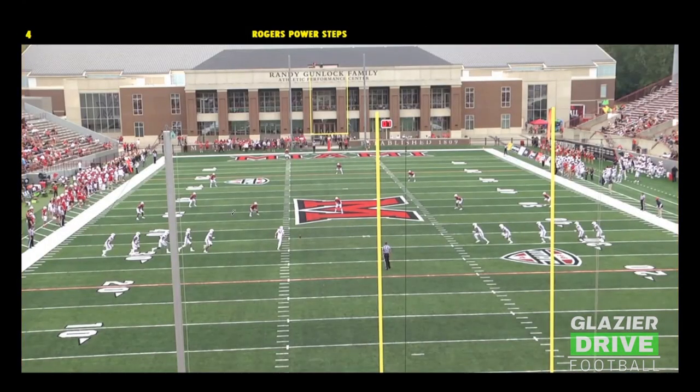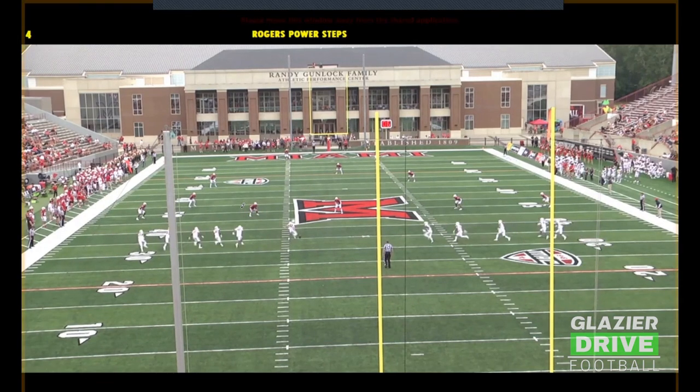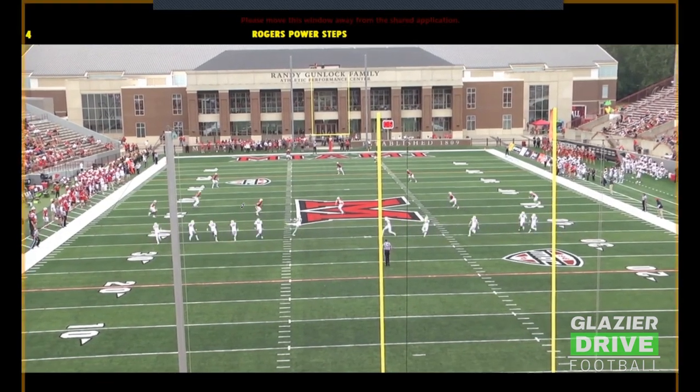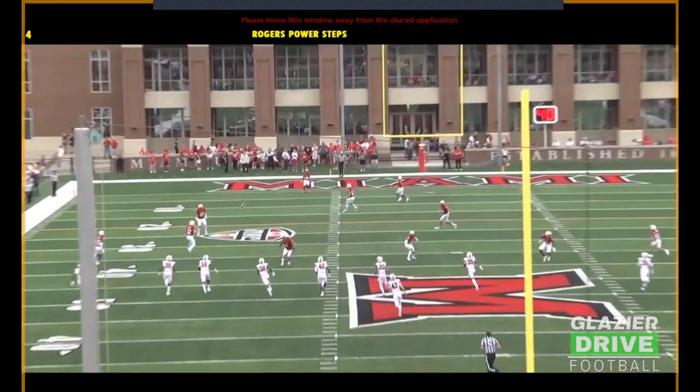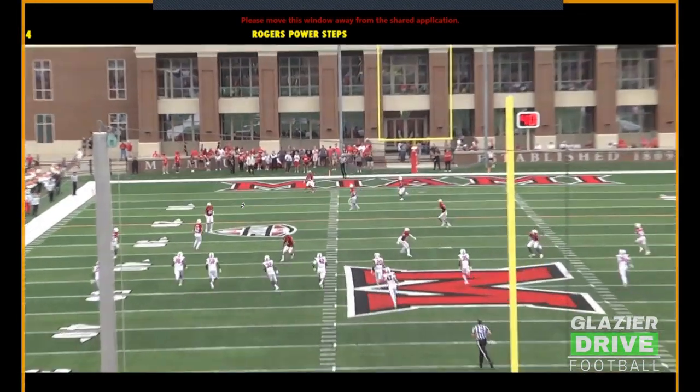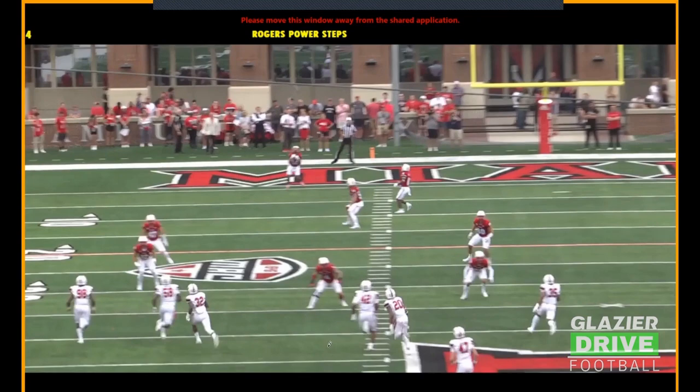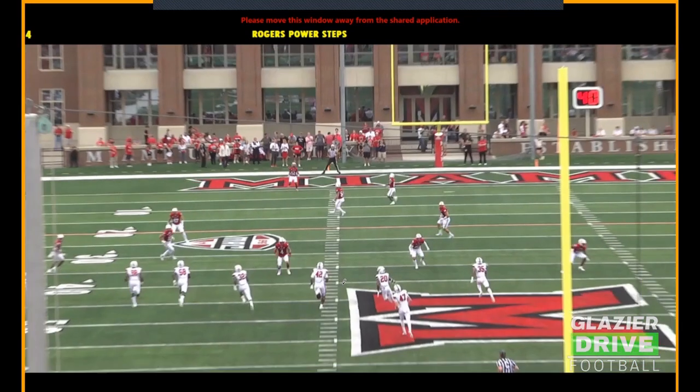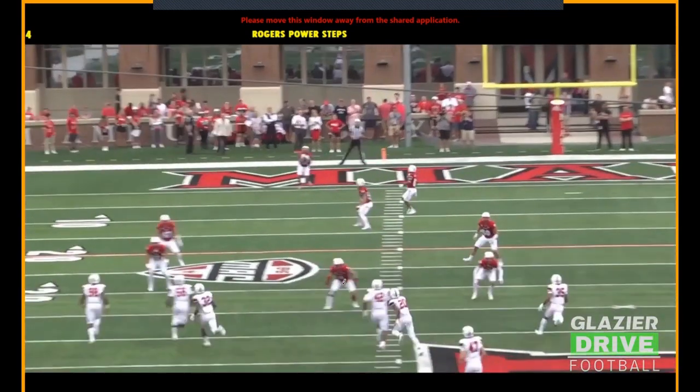Right, again, KOR. Now watching our right center. Ball is kicked, sees the ball at the tee. Now he's speed. He's in a speed stance right here. Bam. Now he flips and he goes speed to power. And now he's got a great base. Right now he's doing a good job grabbing that towel, hands ready to initiate contact. And again, he's got a weave for leverage.